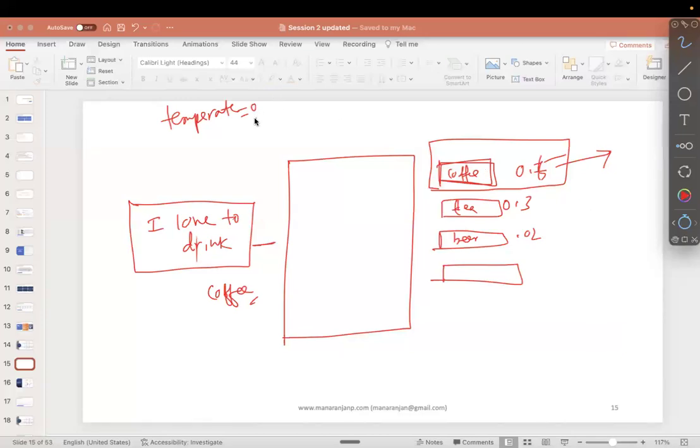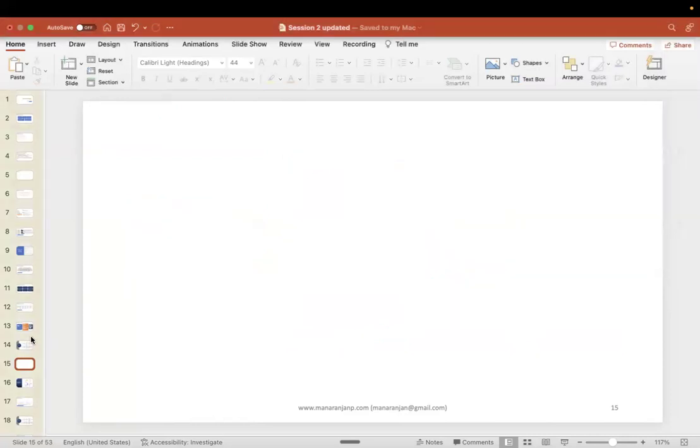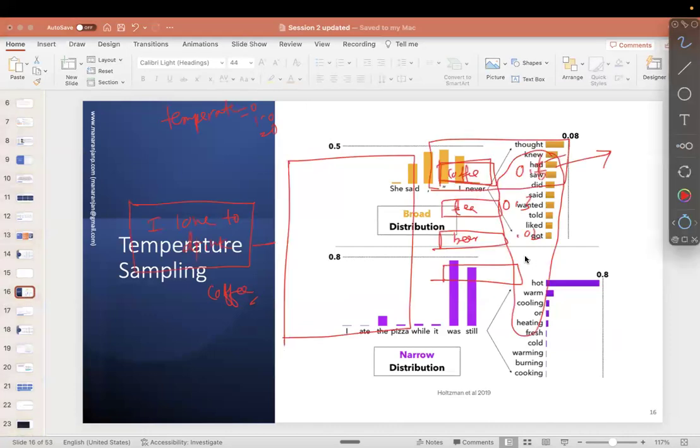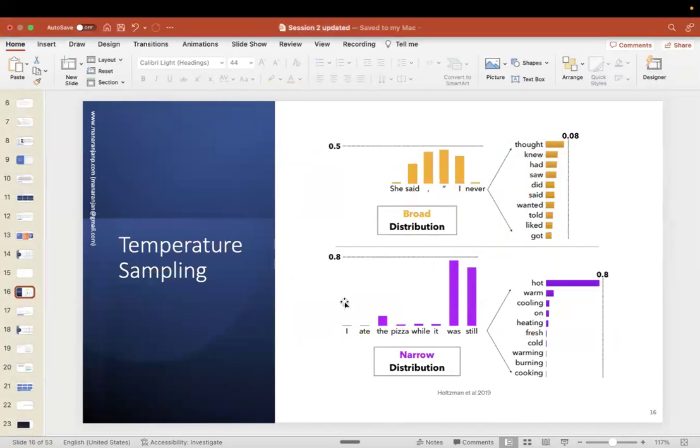When the temperature becomes 1 or 2, the predicted probabilities become more uniformly distributed. When the temperature is 0, we have a very narrow distribution.